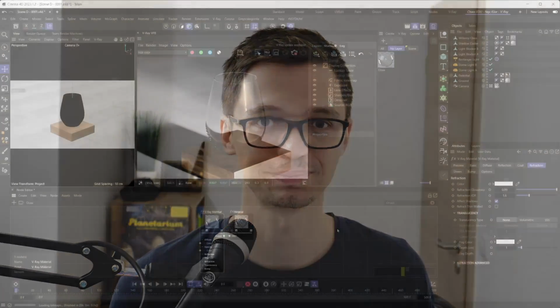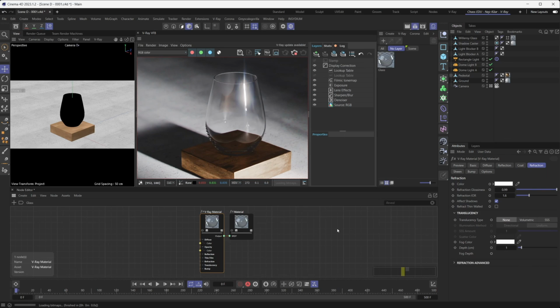Now, as you probably remember from the intro animation, the next thing we're going to tackle is turning this basic glass material into a tinted glass material. Okay, so to get our colored glass going, we're going to have to focus on the translucency settings for our glass material here. So first up is the translucency type. You want this to be set correctly.